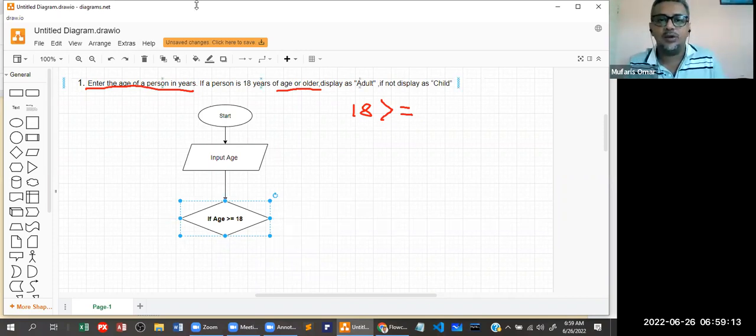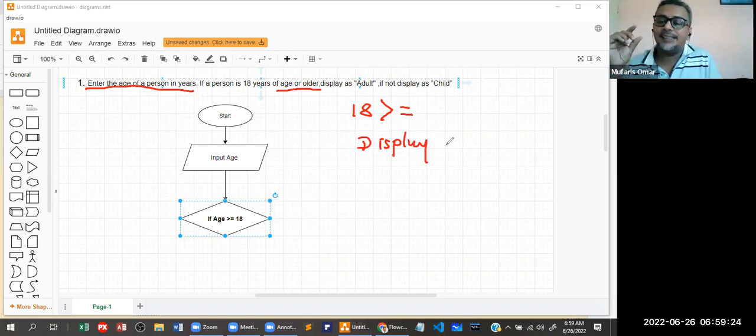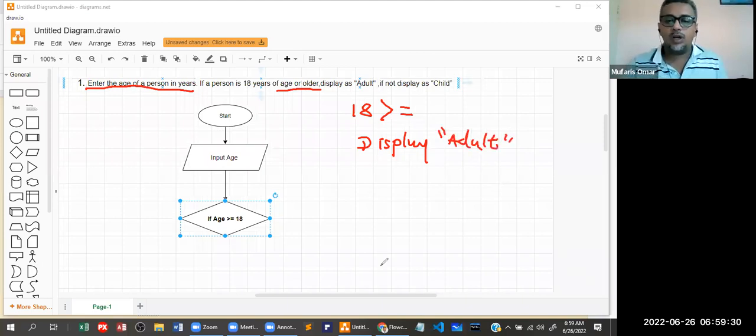If the age is 18 plus, you have to display a message as he is an adult. Now, is displaying a message a process or an output? It's clear this is an output.